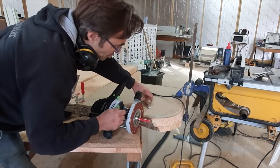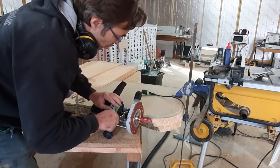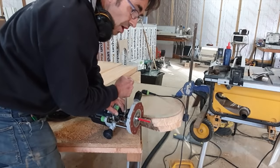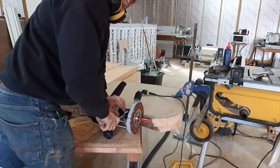Treat it like a router bit. The router bits have a mark set on them where you should push them into the collet. So I like to make sure you don't overdo it. Push it up too tight. Sometimes there's a little radius that holds them and they're not actually tight.